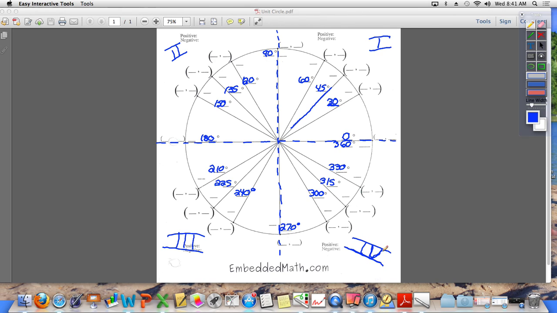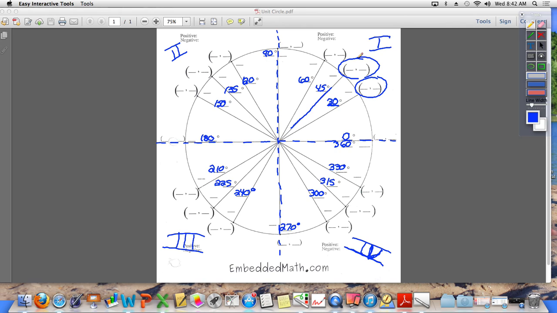It is probably important for you guys to know which quadrant you're in at what time, because sometimes you'll have problems where we say in quadrant 3 this is happening. You're going to need to know what quadrant it is that you're talking about. All right. Now what we need to do is start filling in our x's and our y's. In other words, we need to start filling in these points.